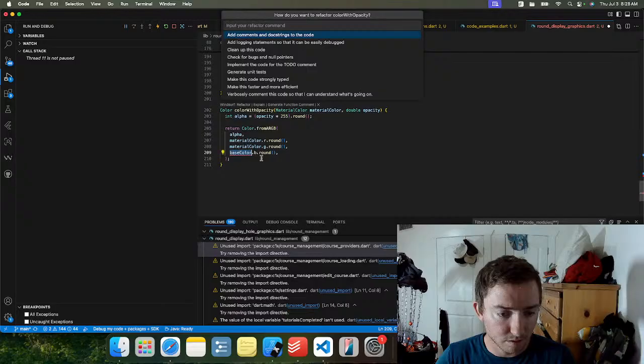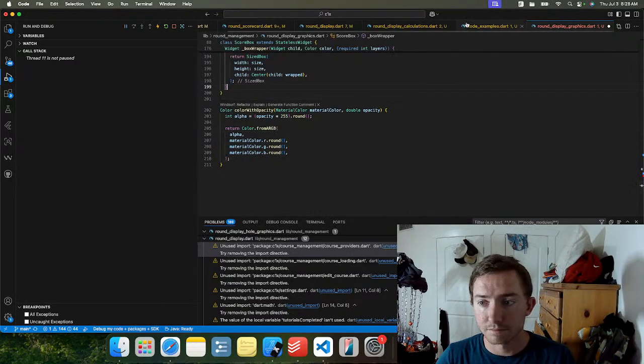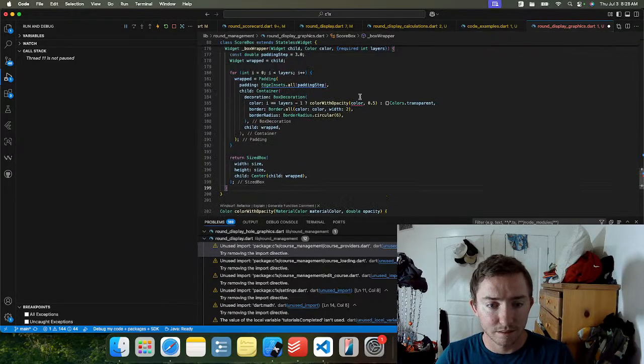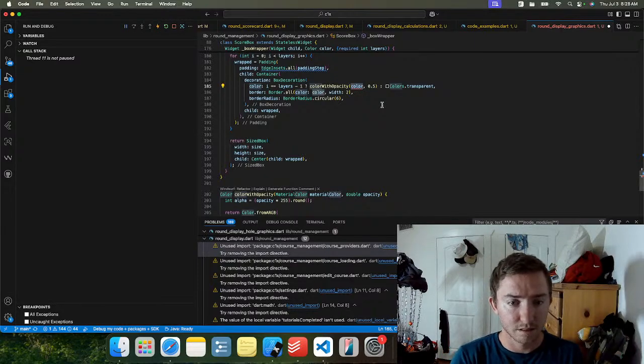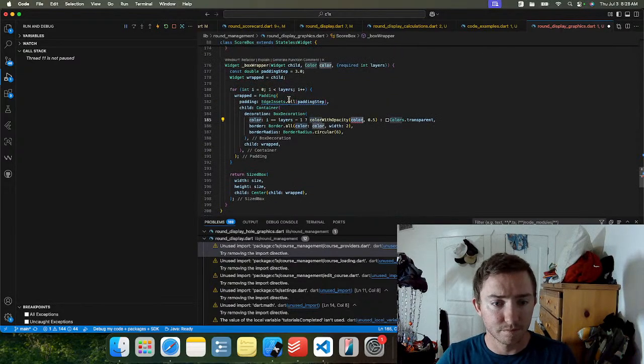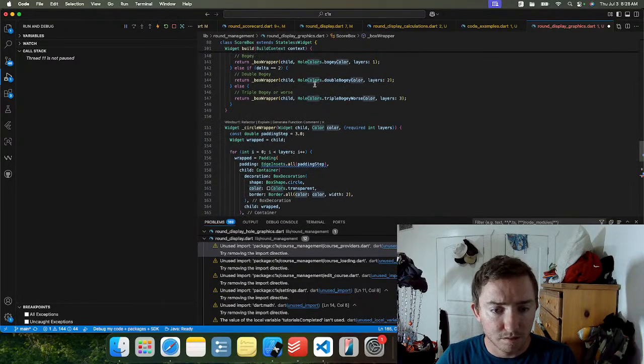Oh. And let's give that a try. Color with opacity. Double bogey color. It's a material color.